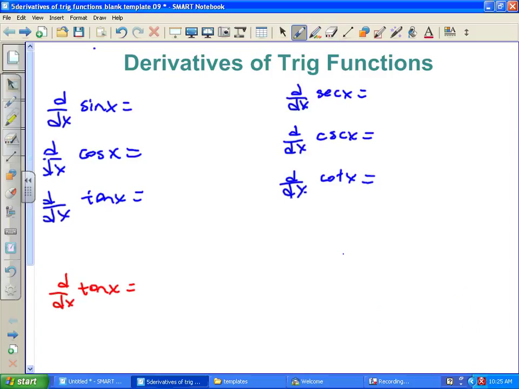One of them is sine square x plus cosine square x. What do we know about that? That it's 1. It's one of the most important identities, right? And there are 2 equivalent ones. If you divide everything by sine square, you get 1. If you divide everything by cosine square, you get the other one.